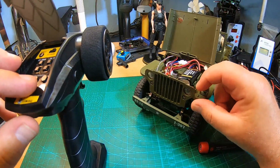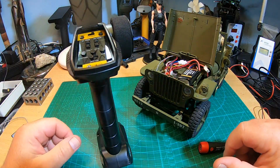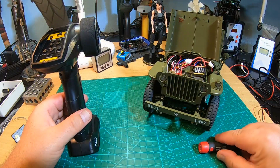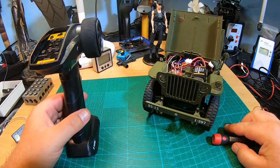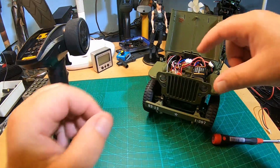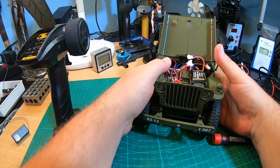First of all, if it loses connection to the radio, you will see this. I switch off the radio now, and you see warning lights, the red blinking lights and the main beams. And now it's off. And additionally, what's quite nice, that's a low voltage alarm too. So that's really super nice.